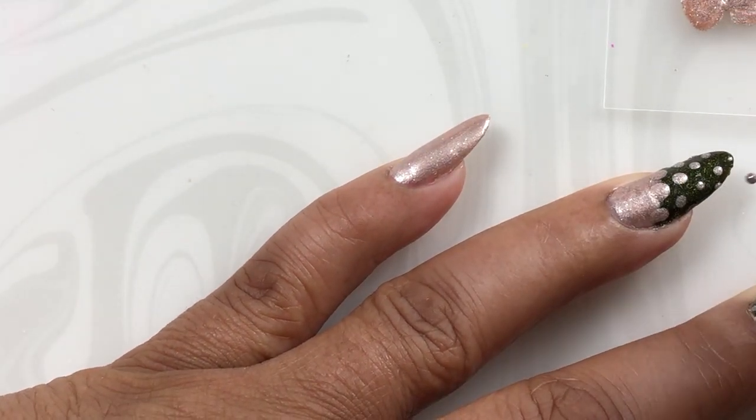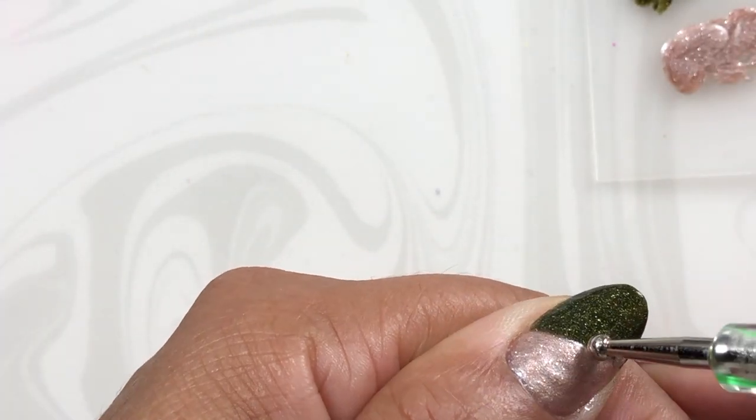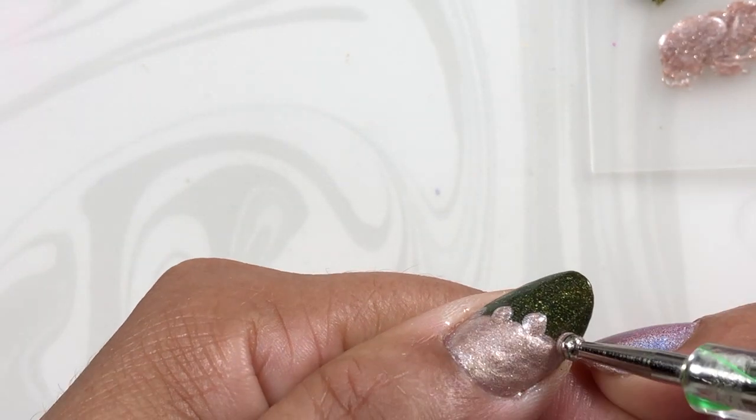Really, really pretty. I'm very pleased with this. Now, of course, it wouldn't be me if I wasn't a mess for at least one finger, right? Sorry about that.